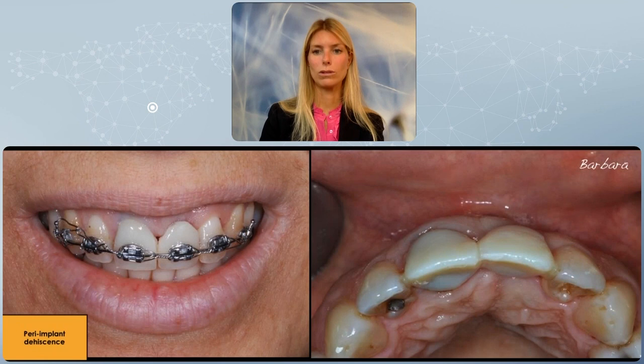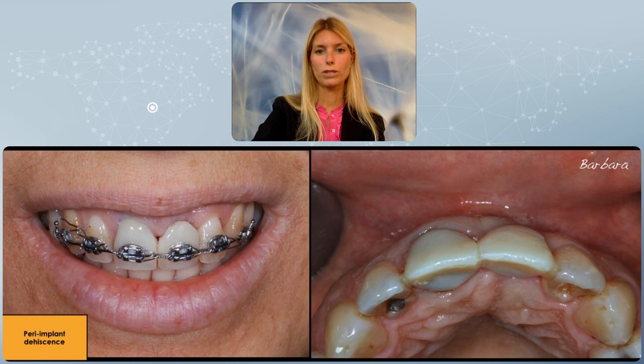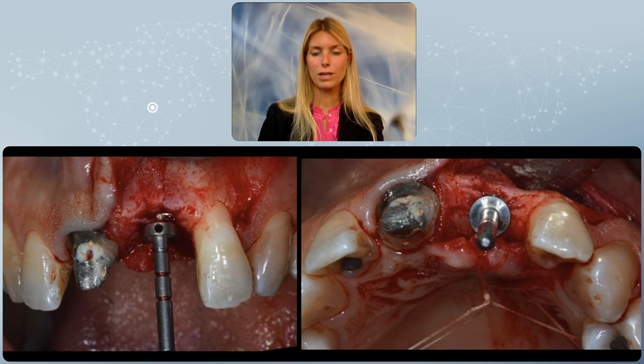So this is certainly not a tremendous case. However, again, look at the smile line. Look at the smile line of this patient, which is extremely high. She is a patient who has lost the upper left central incisor, and we can immediately foresee that we will have a bone deficiency and a soft tissue deficiency as well. When the implant is positioned in the right 3D position, we can see already a crack in the buccal alveolar bone, and we can see that there is a slight dehiscence.